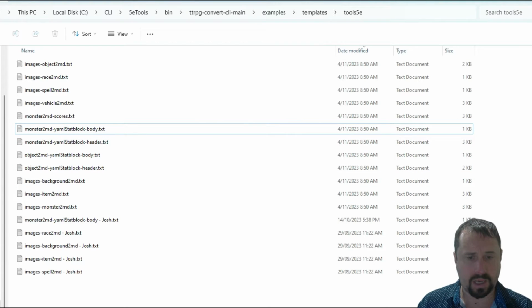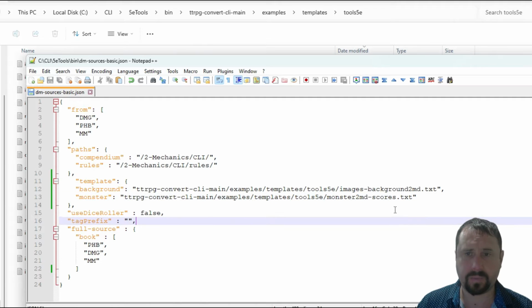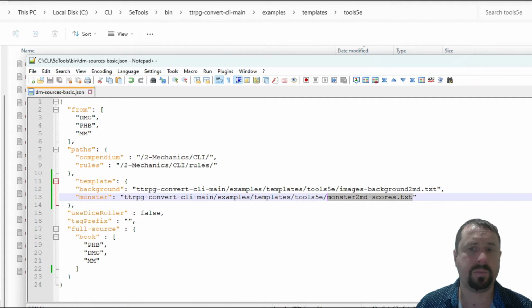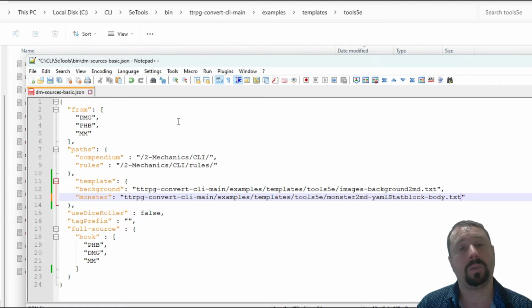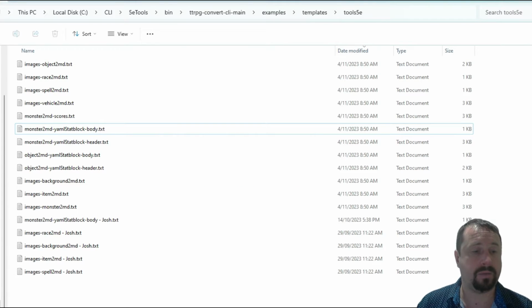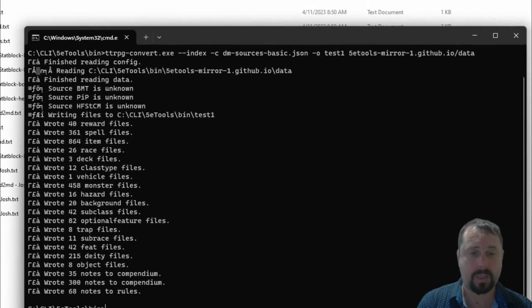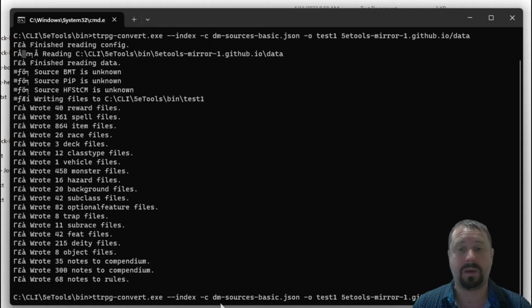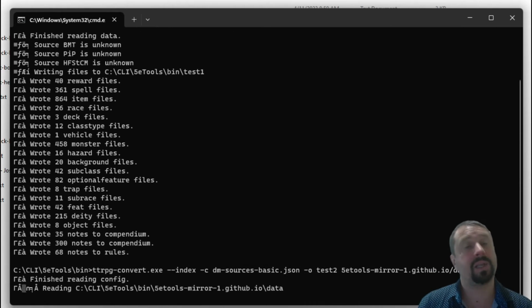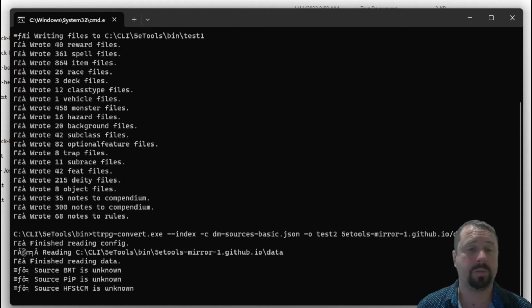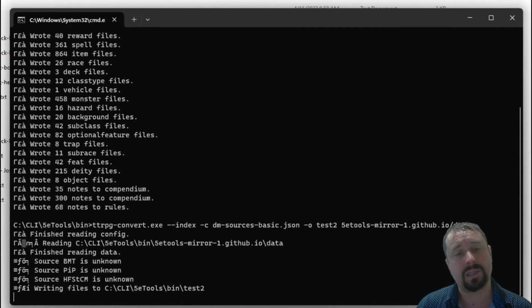And basically we're going to come here to our template, and we're going to change this last little bit at the end to match the name of the template that we want to use. And then from there, we're going to bring back up the CLI process, press up to bring the same command that we used last time, change this to test2, and run the process. That's going to go through, export those options, and allow us to see what they look like. So give it a couple of seconds. It doesn't usually take very long.